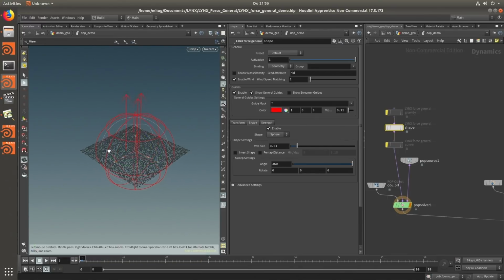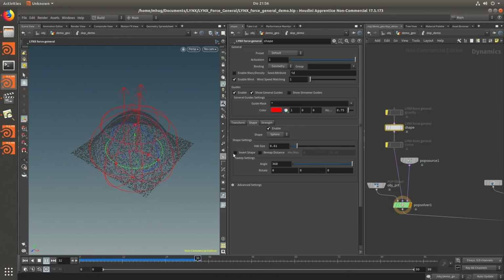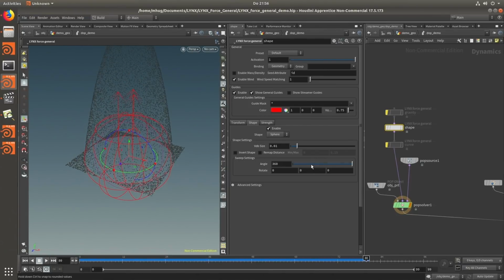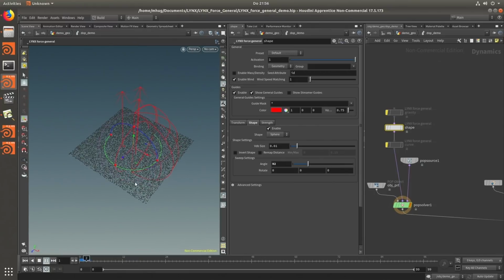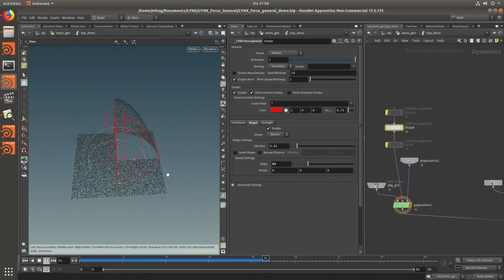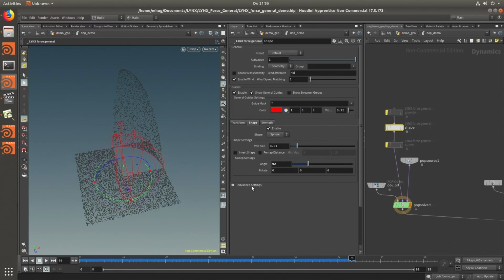Sweeping is also built in out of the box, so you can sweep your geometry. Under the hood, it builds VDBs, so sweeping forces it to rebuild the VDBs every frame. That might be a bit expensive. A workaround, if you have multiple forces, is that you can link the VDB data that's used under the hood, but I'm not going to show that. You can look that up in the tutorial on the website if you want to.